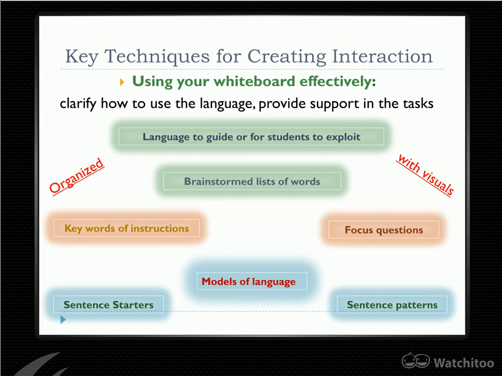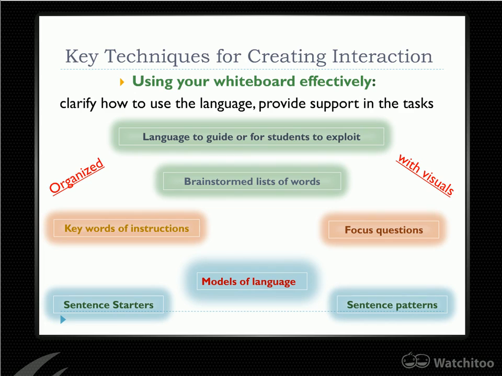For example, if you had a brainstorm list of words, this is a great way to warm up, getting learner-generated language where they're actually owning the vocabulary that they're going to use. And then you can use that vocabulary to build predictions, do drills, games, pronunciation, pretty much anything. But the idea is that you're creating a better opportunity for students to feel supported so they can talk.